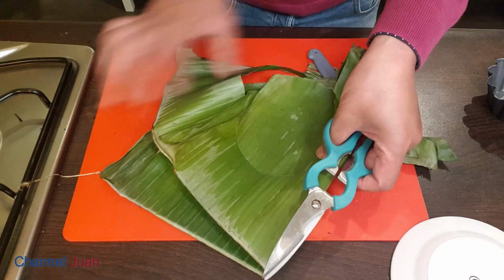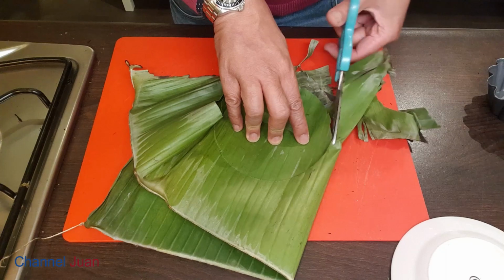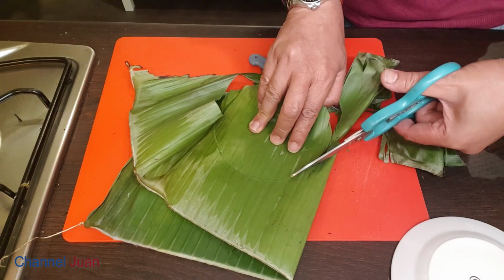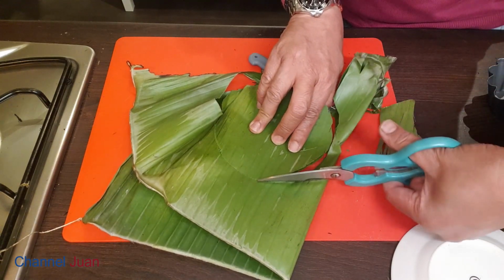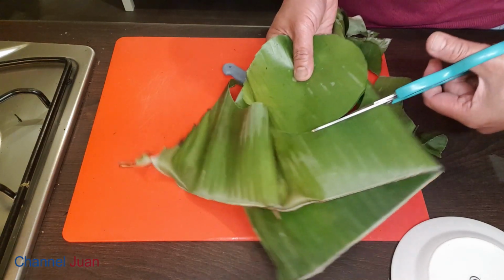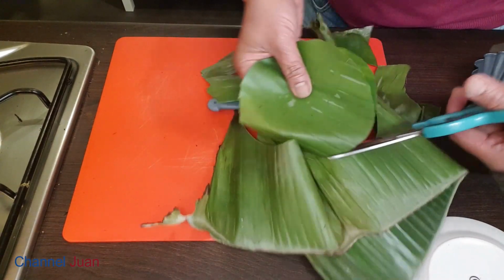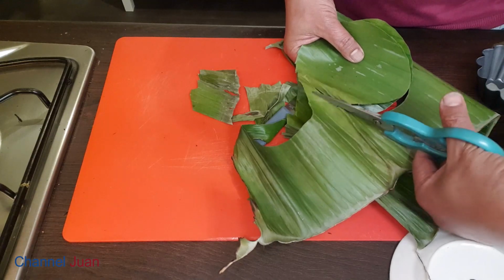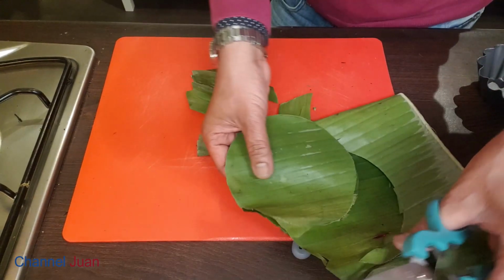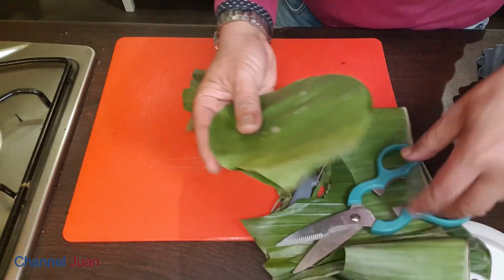Do you find this easier than the earlier method with the cutter? Which is easier, scissors or the cutter like the first one I showed? But with this, in one cutting, we are able to make two. This is more efficient, I think. Choose the best. I'll be needing just 6 of these, so it doesn't matter that much. But just to show you different ways of cutting out banana leaf lining.